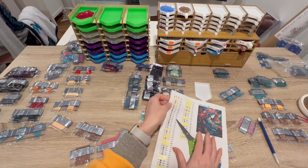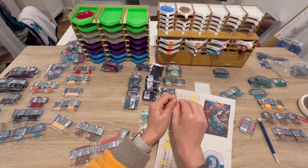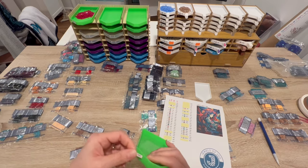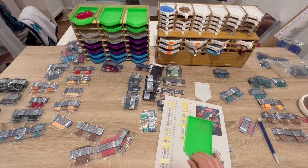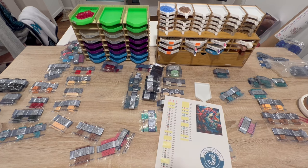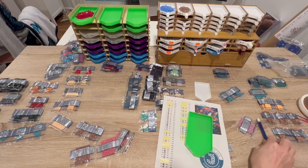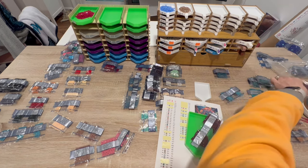The second tray is 154. And again, that's a dark color. So that's going to be okay in the green because the green is so bright. And oops, I'm sorry. This one is definitely going to need an overflow. So I'm going to go ahead and underline the two, like that, to let me know I have extras. And I'm just gonna put two of them in here and put that over here.